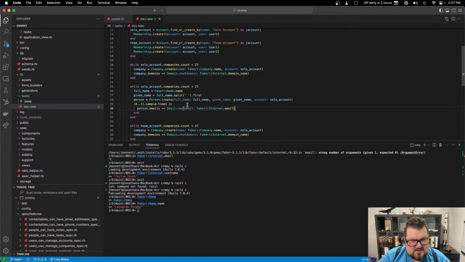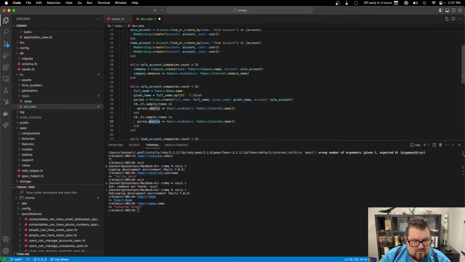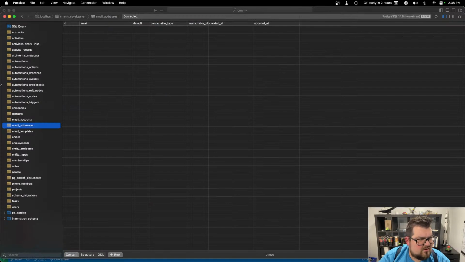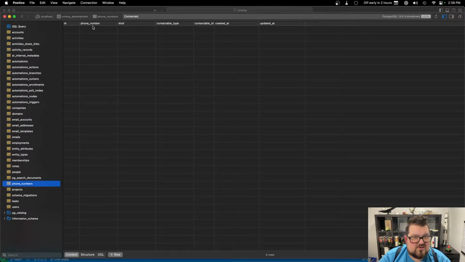All right, so that's going to create those email addresses, up to 3 of them, and let's do up to 2 phone numbers. And that is phone number, not new. What is it for phone numbers? It's just phone underscore number.